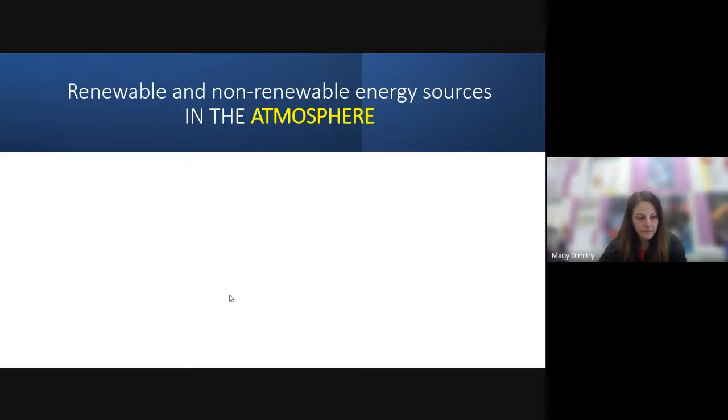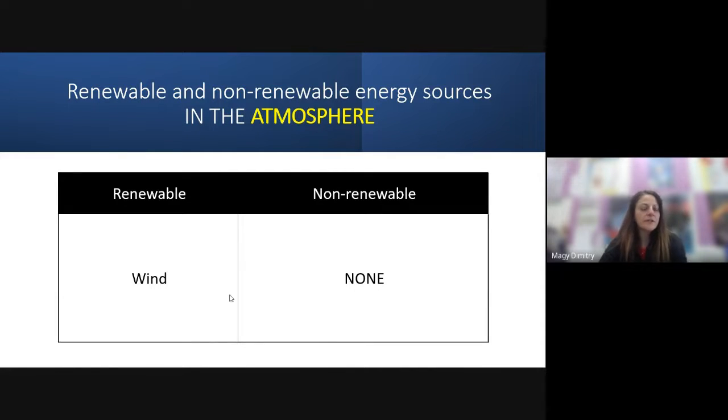So there's your tidal energy, the high tide, low tides. And the atmosphere. The only one for the atmosphere to remember is the wind energy. The only issue with wind energy, as powerful as it can be, is that it is very costly. You need a lot of space for it. It can also damage habitats. It can hurt animals, like flying animals. So as much as it has a lot of good, there's a lot of bad as well. That's really it for the atmosphere, the only one to remember. And of course, it is renewable. There are no non-renewable wind energies, thankfully.